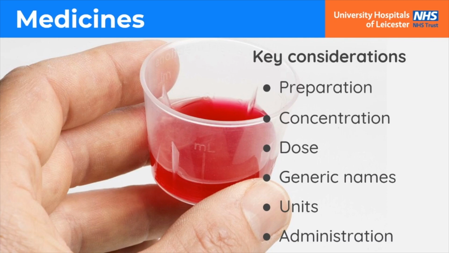Many medicines come in a number of different preparations: oral suspensions, tablets, suppositories. We need to think which is best for the patient group that we're dealing with. Different preparations have different concentrations. A good example being Calpol, which comes in liquid form of 120 milligrams in 5 mils and also 250 milligrams in 5 mils. And we need to specify which we're using. The dosing we'll come to in due course.